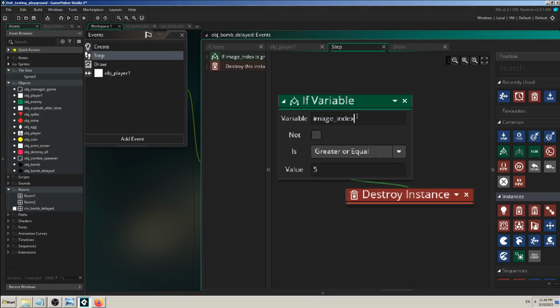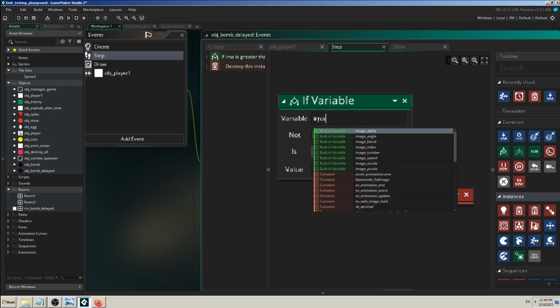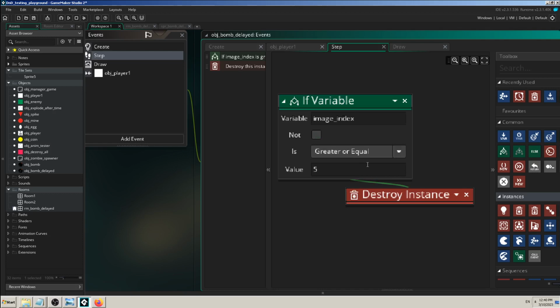That's something which is already in GameMaker, and you should know that, or be able to find it, or someone should tell you, or you should experiment with it earlier so you can use it. Otherwise you couldn't know how to find it. So again, when you type, for example, image, you will get some built-in variables. Those are already in GameMaker itself, made by the programmers who made GameMaker Studio. So just find image index, and then say what?